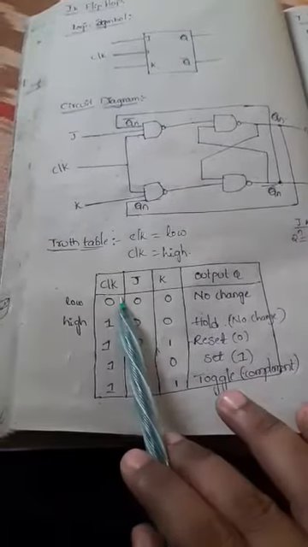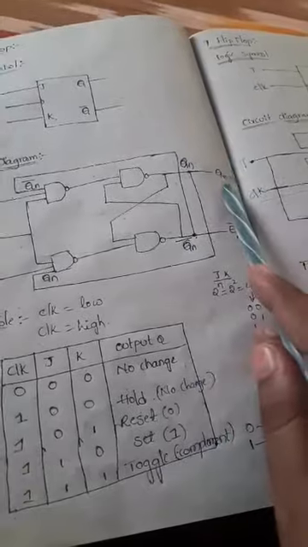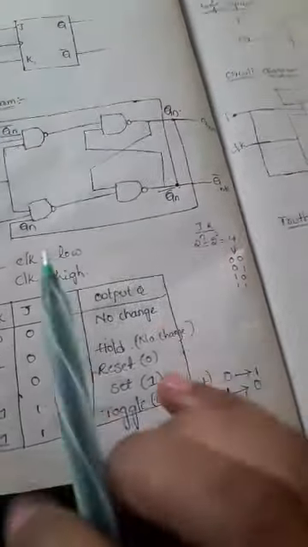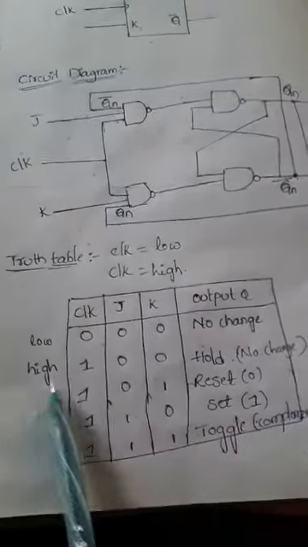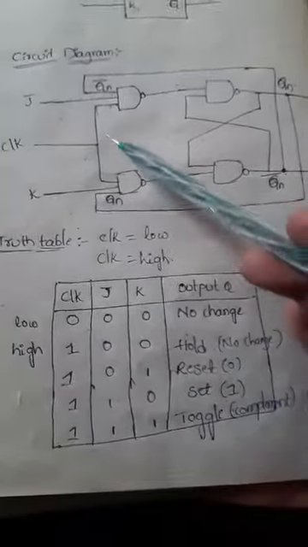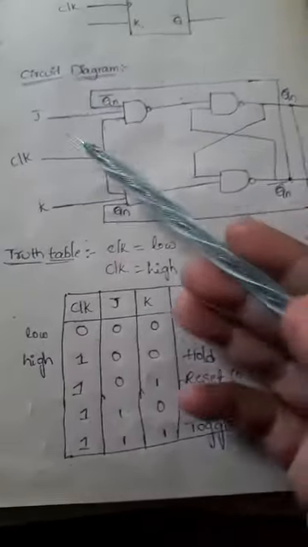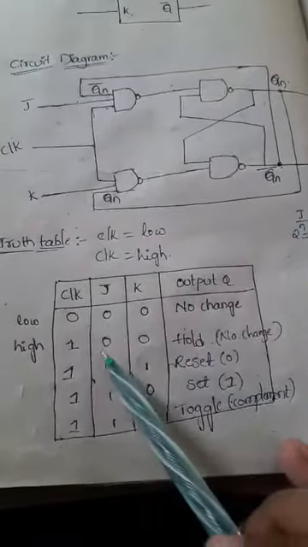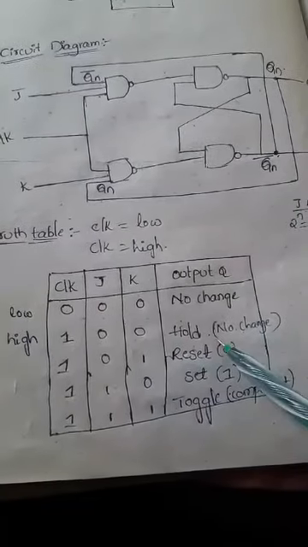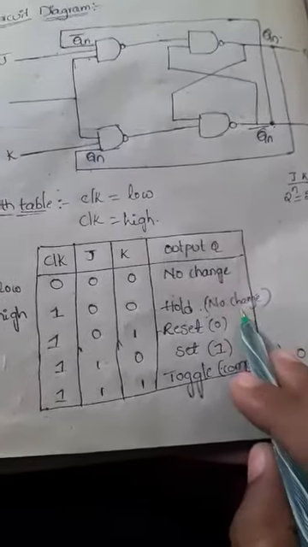So whenever the clock input is 0, the whole circuit will be in the disabled position, so automatically we can say that the previous output will be represented as the present state output. There is no change at all between the previous state and present state. And coming to the next case, whenever the clock is high, we get 4 conditions for 2 inputs. For the 0 0 case, the output is in hold mode, or no change operation. That means the previous output will be equal to the present state output.